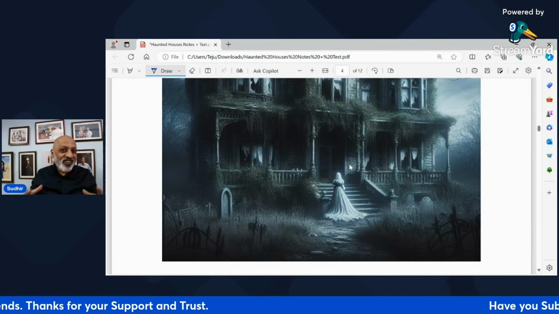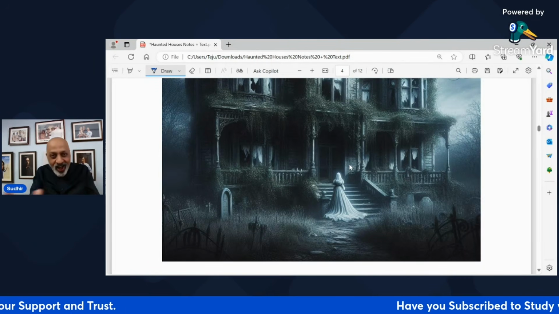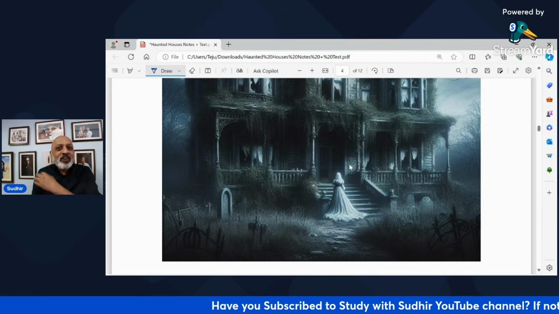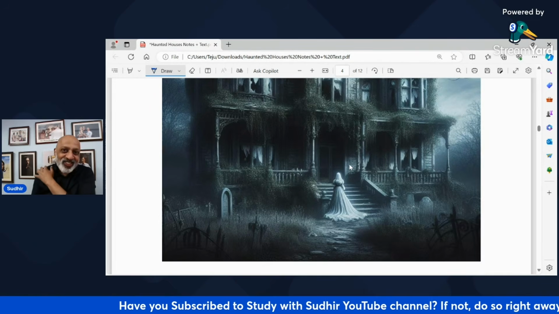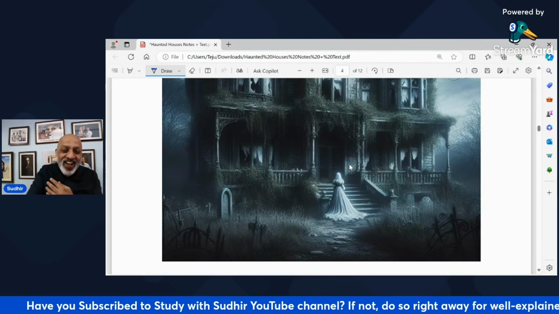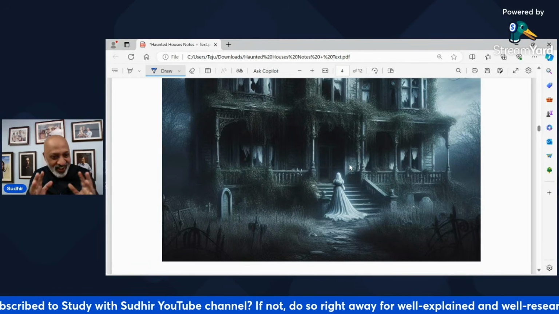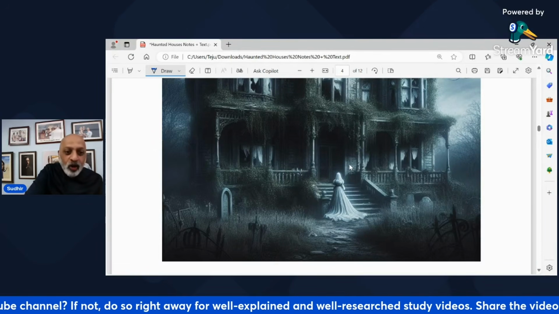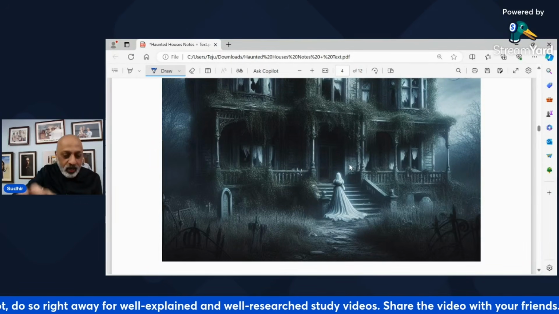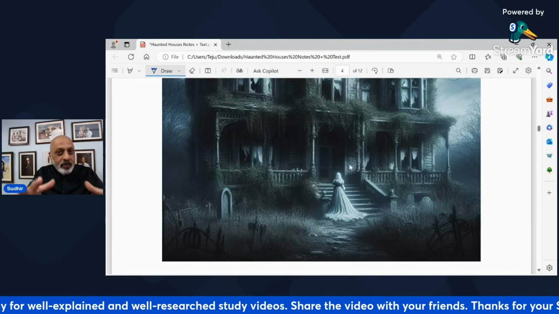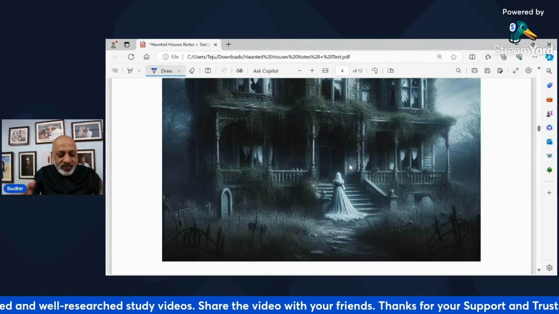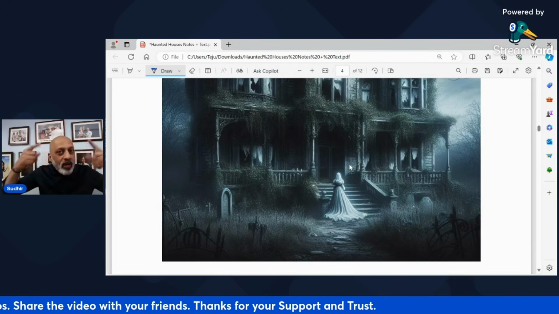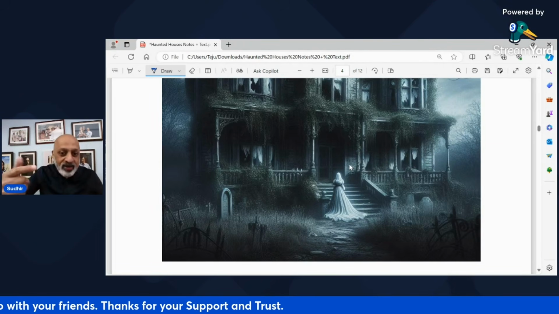you are listening to this poem around a fireside, and suddenly you feel a hand on your shoulder, and you look back and you see someone like that. I just find the thought very amusing. And you see a lot of graves around the house. This is an image which has been generated: I put in the text and you get a sense. So keep this in mind while you are reading and understanding the poem.